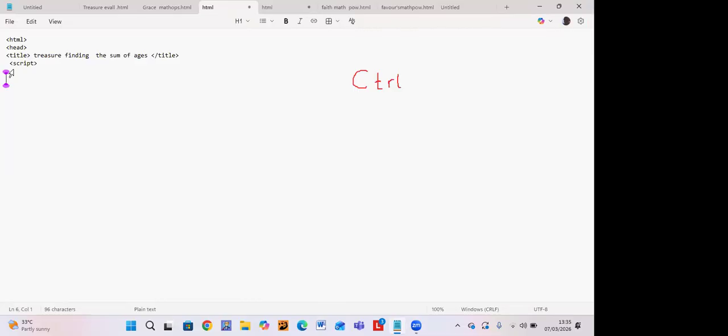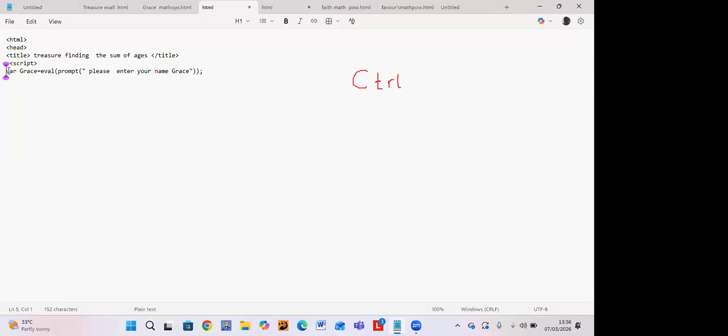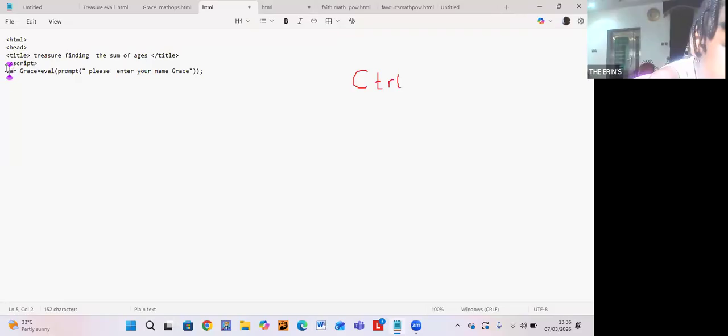Press Ctrl Z. Ctrl Z. Thank you. Now press Ctrl C. Ctrl C. So, highlight it. You can do it. Go ahead. Press enter when you are done highlighting.